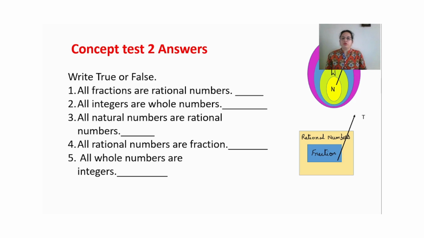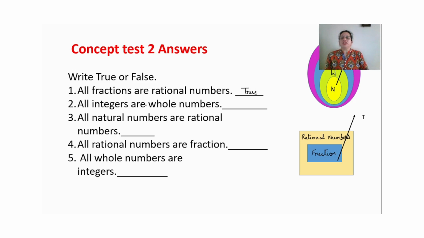Again, before going to today's subtopic, let us do a discussion of concept test 2. Let us start with the first question. The questions are true and false. The first one: all fractions are rational numbers. Come to this figure. All fractions are rational numbers. Going outside means your answer will be true.